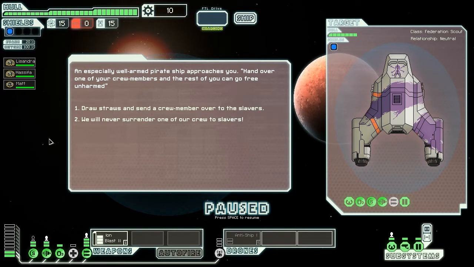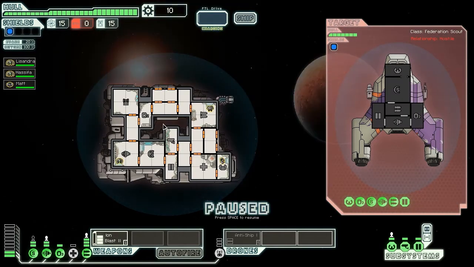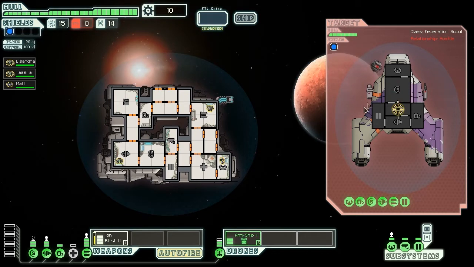Alright, looks like we have to fight a slave ship. And no, I'm not going to give up one of my crew members. That would be stupid. So, let me go ahead and turn on auto fire, because it makes playing the ship a whole heck of a lot easier. And let's go ahead and put my anti-ship drone, and this guy should blow up pretty quickly. What we want to do is keep his weapons offline, because I don't want to give him time to use that missile launcher he's got. So I'm going to try out, and he does anyway.